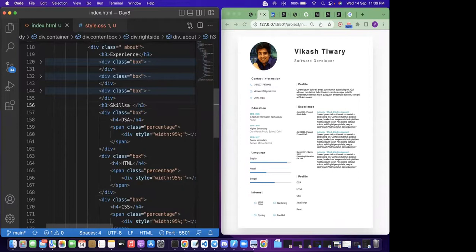Professional skills, and I have a class box, span percentage.